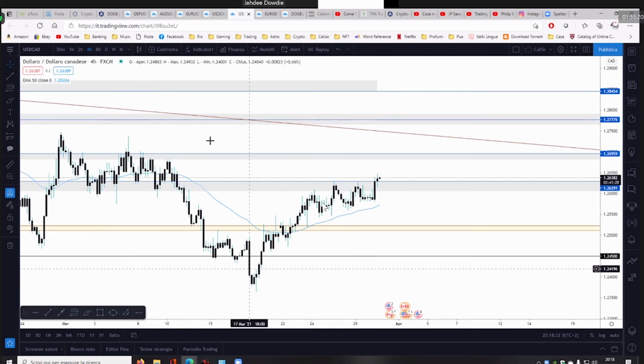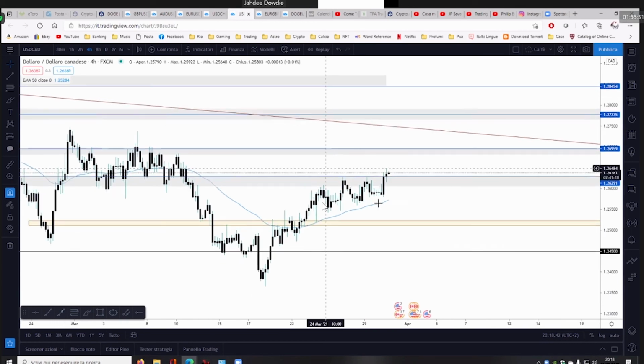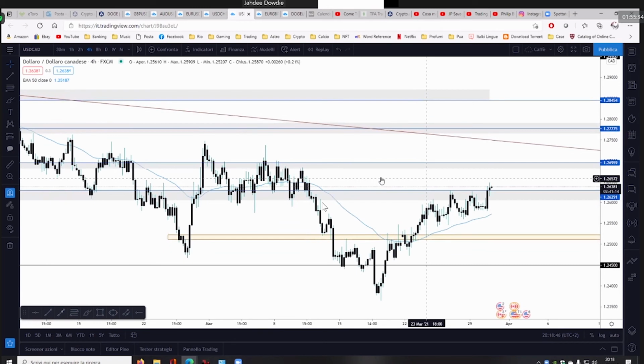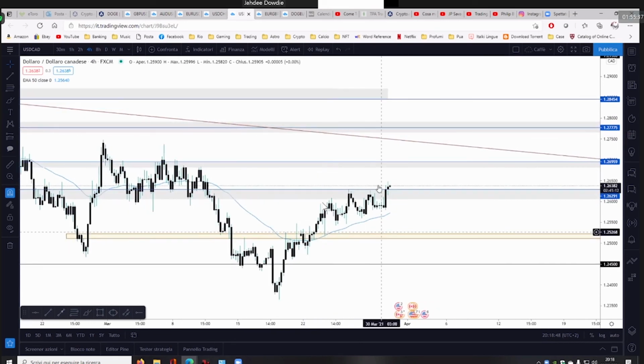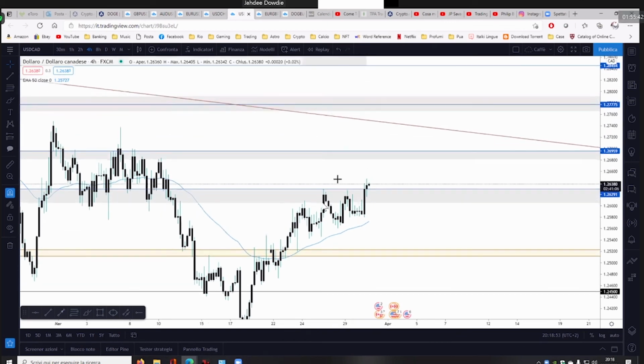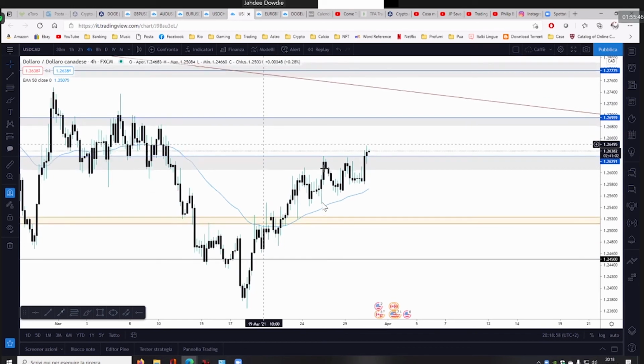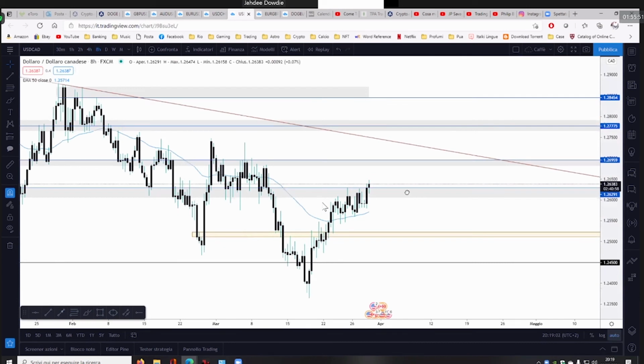Also, the 50 MA is actually supporting now. This area is holding well, but let's see. Overall, we might look for a sell, but we need a change in the higher structure to start looking at this as a higher high structure. I'm never really looking to buy and sell, unless it's a ranging trend. If it's a ranging trend, then I know to sell the resistance and buy the support.